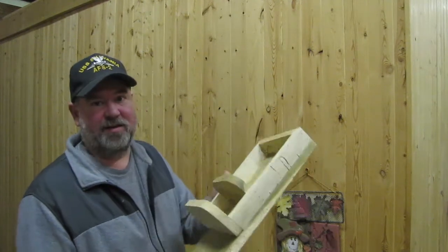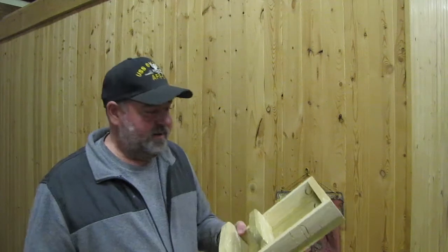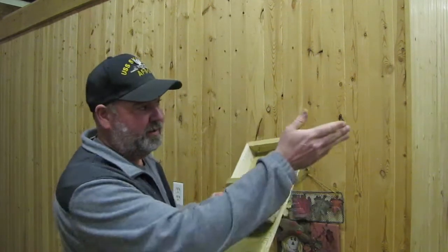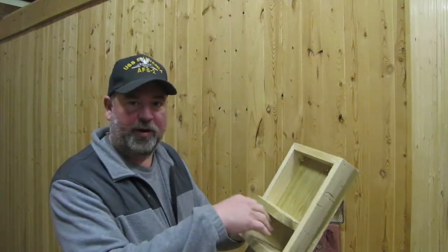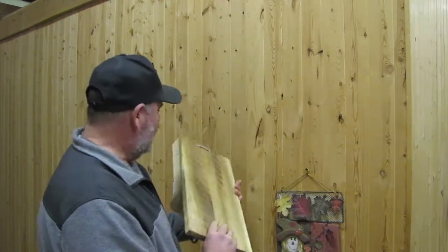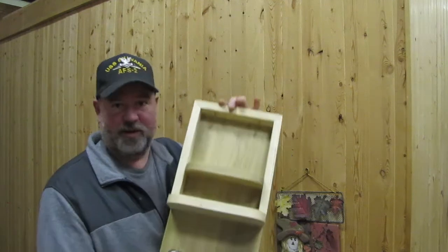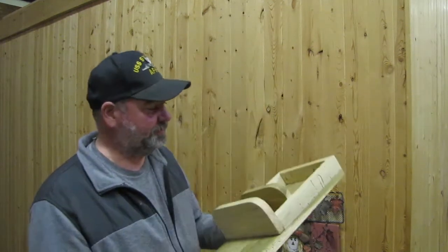And the reason I made this is a lot of times we have guys come out for the weekend, and if it's just a spot to put their personal stuff, if they want to crash in the barn room overnight, hang some hats, put their wallet, cell phone, their keys. And I can kind of move this wherever I want where it's convenient for a guest. So anyway, that's what I come up with that last little bit of wood.